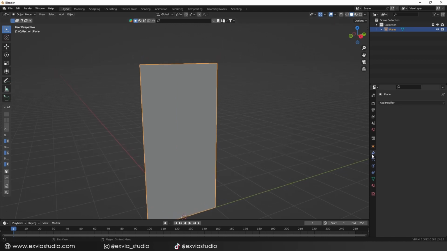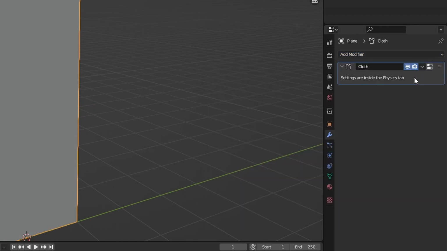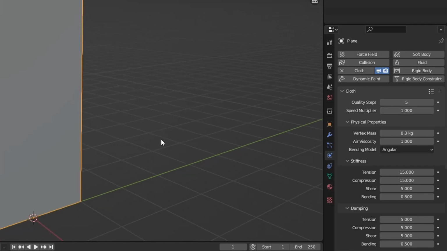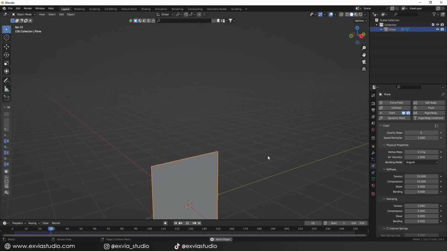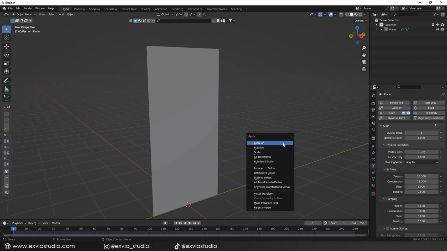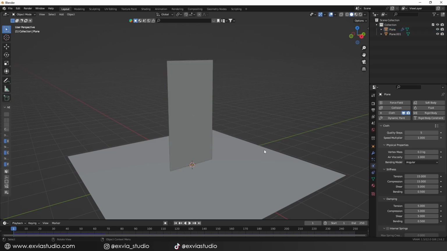So now guys, we're gonna go to the modifier panel, and here we're gonna add a cloth simulation. Now we're gonna press this little button, which is gonna send us to the physics panel. Here we have a lot of physical properties, which we can tweak however we want, but right now we're gonna keep this tutorial simple. And now if we hit play to run the simulation, we're gonna see that our plane falls into the void. That happens because the cloth is affected by gravity and we don't have any surface to act as a floor. So we're gonna come back to frame 1 and create a new plane to act as a floor, and that way our curtain doesn't fall away.